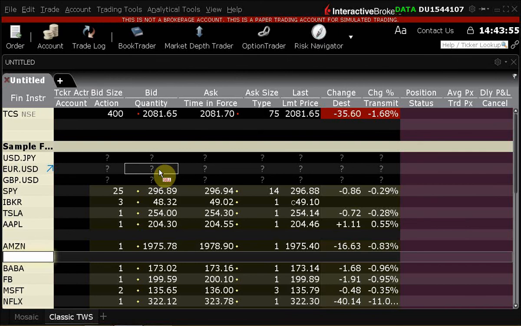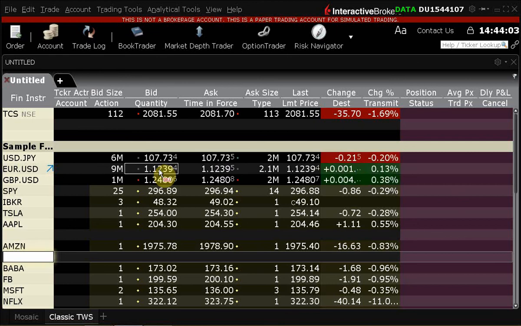What is the rule I told you? This is a matter of convention, so you can memorize the rule that the base asset is shown first. In the foreign exchange markets where they show two assets, the base asset is shown first. So now you're clear, Shivam? The base asset is shown first, so Euro USD means Euro must be the base asset. Eventually you will get to know by just getting familiar.